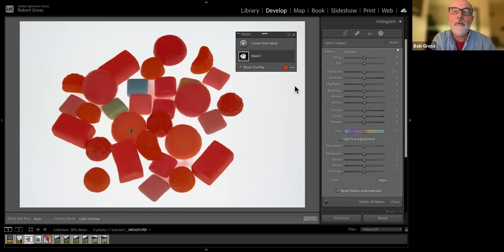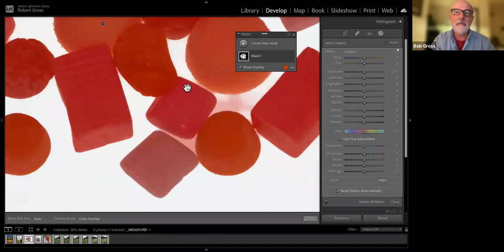It's going to work. It's going to go and try to find the subject. Now I have that overlay turned on right now. So the show overlay is turned on and I have the color overlay turned on. And you can see in here, it's red, a little bit of red in there because those areas weren't quite pure white. And it didn't pick up this blue gummy and it didn't pick up all of this green one right here. Okay, so I'm going to zoom in with Control plus.